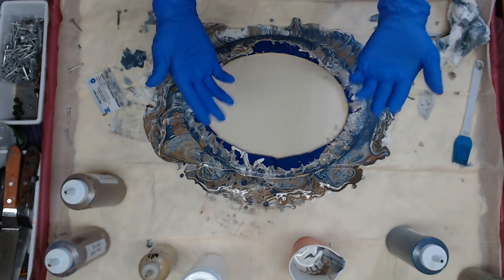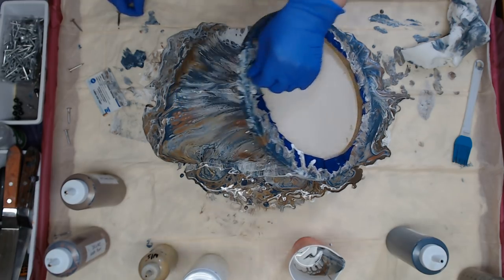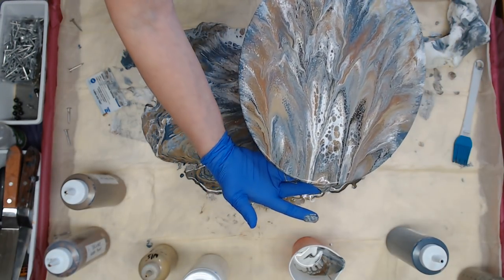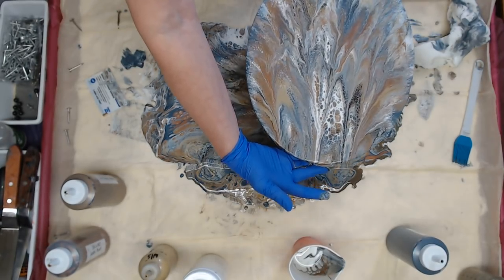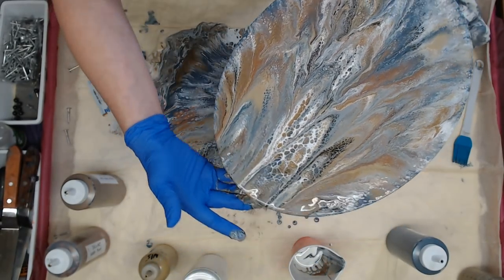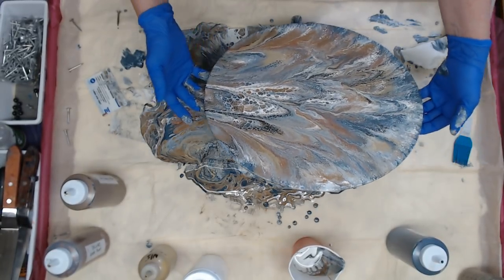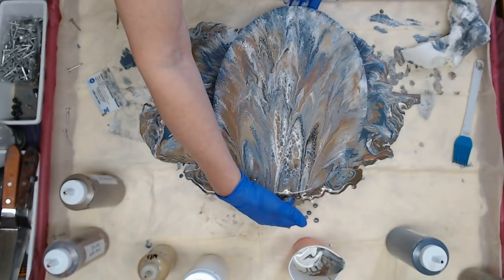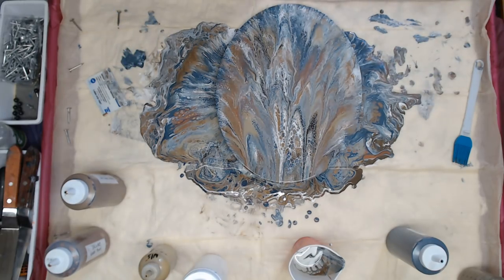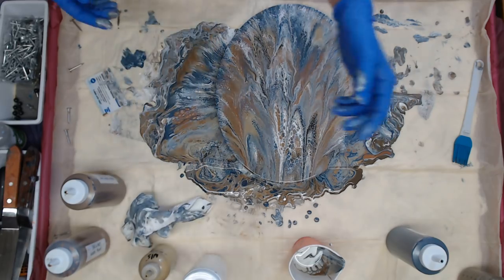So I want it to come lengthways, so I am just going to go ahead and pull this up. And there is my dip — it is gorgeous now. So that will make a beautiful background for some hand painting, maybe some flowers or something. So you can save a pour — I will make tiles.